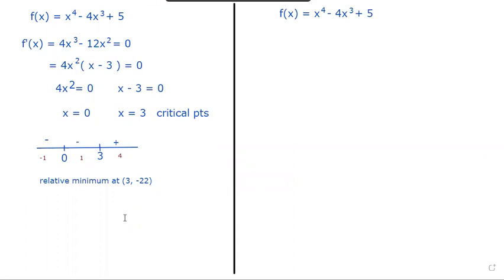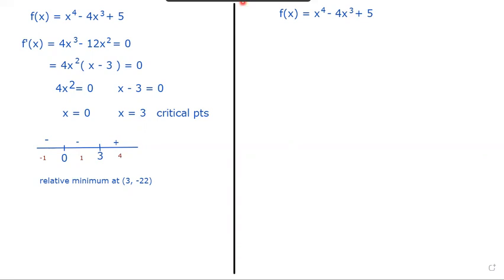All right. So that's how we find the relative maximum and minimum using the first derivative test. We can go back, we can see where it's decreasing. It's going to decrease all the way from negative infinity to 3. It's going to hit that minimum point. And once it hits this minimum point at 3, negative 22, the interval is going to increase from 3 to infinity. That's how we use the first derivative test to find the relative minimum.